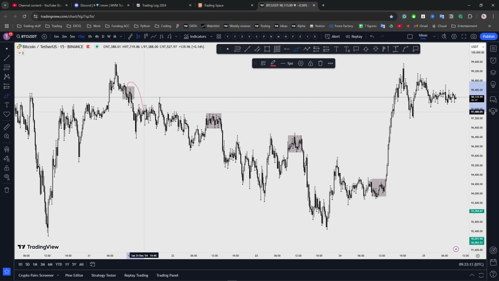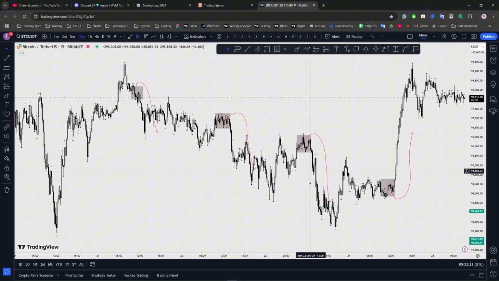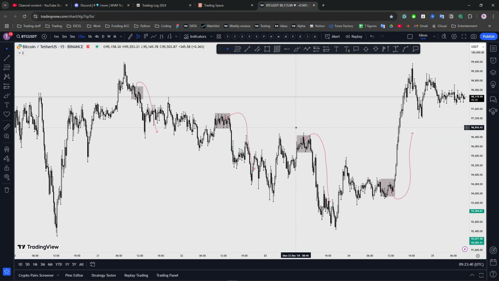This is the same time period from my journal, but as you can see here on the BTC, I could potentially catch a lot of really nice moves. A lot of nice trades. That's also why I am tracking which specific pair I'm taking the losses on, according to the time. Now, what I'm basically talking about is that I already have my specific trading system.